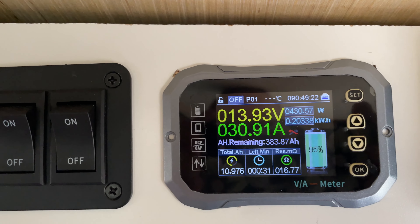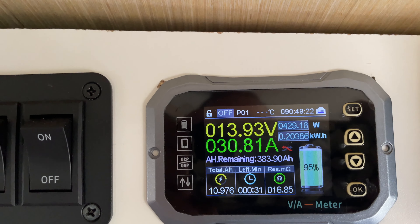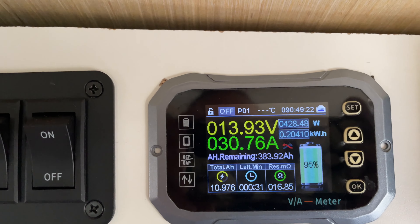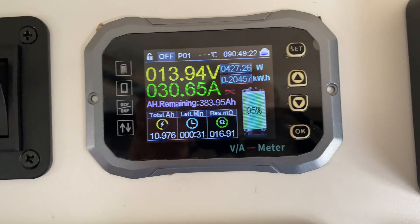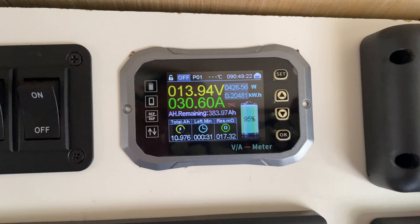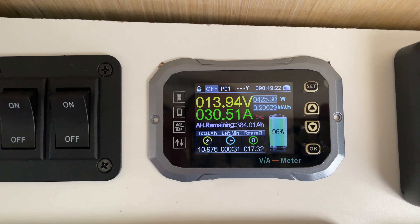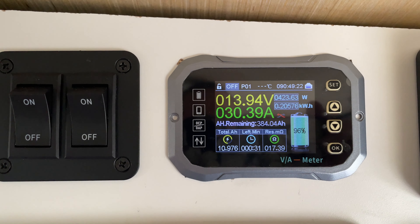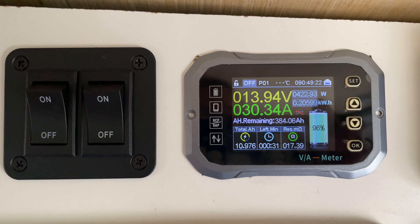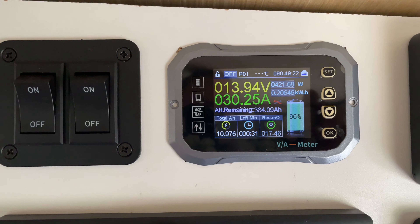When I connected it, it was at 40 amps; the capacity of the charger is 60, and it's currently gone down to 30. I did this while the battery was at 95%, but that percentage isn't accurate because this is part of calibrating it. I've got to fully charge the house battery, then I can set 100% and then this will give correct measurements. For now we're just letting it charge and I have to ignore the percentage.